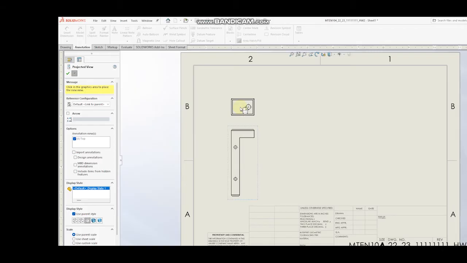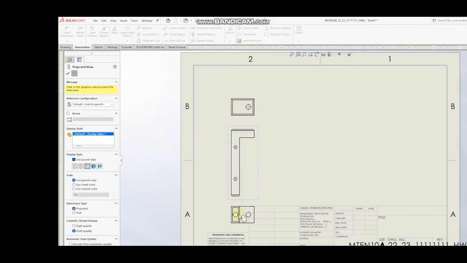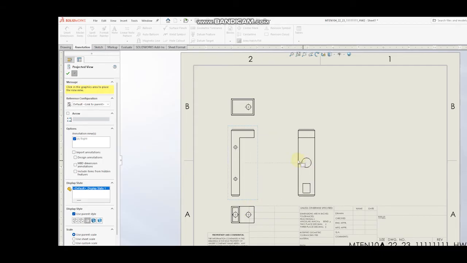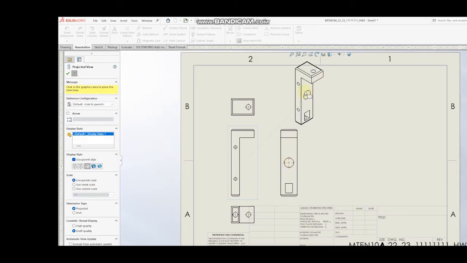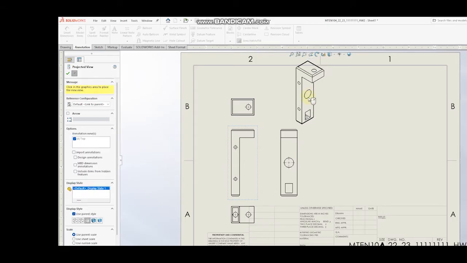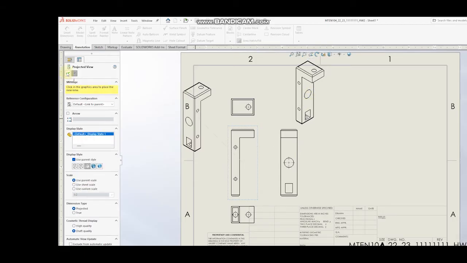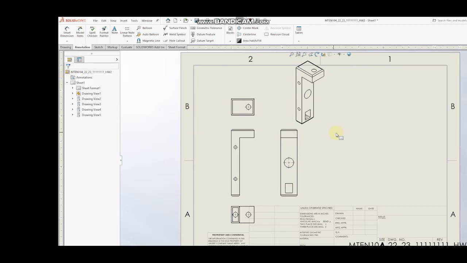We click, move the cursor down to get our bottom view. Click, move the cursor to the right to get our right view. We click, and finally we move it diagonally to get our picture view. Then we click. After that, we click the green tick and we are done.